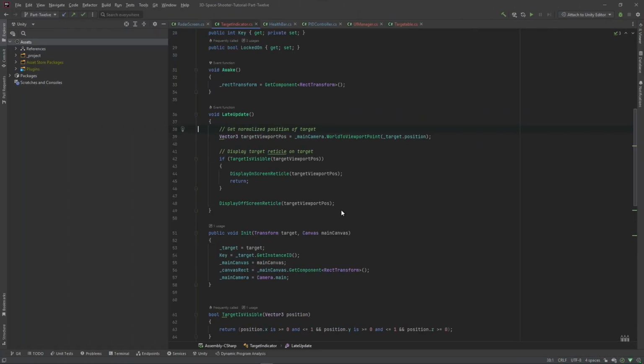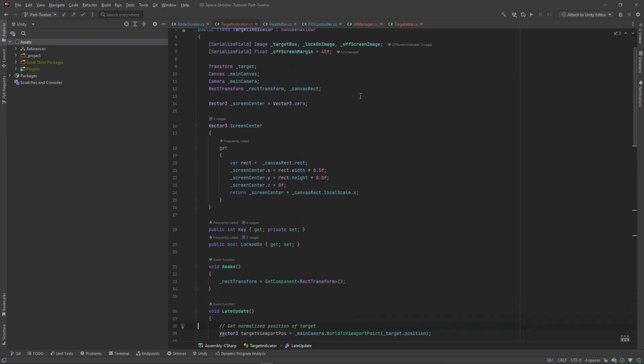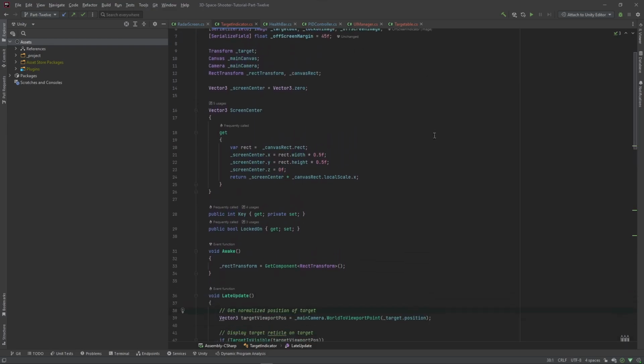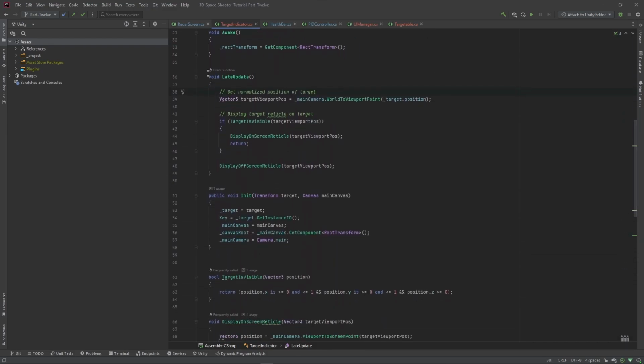So it turns out that all I needed to do to fix that issue with the reticles not showing was to get rid of our little if statement that I had put in here, where I was checking to see if target or the main camera were null and just returning. I fixed the issue that I put that check in to fix initially by just making sure that the target indicator was disabled by default, that the images were all disabled in the prefab so that they weren't enabled when we first instantiated them.